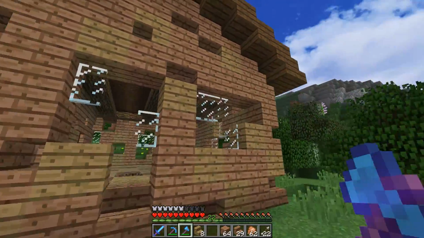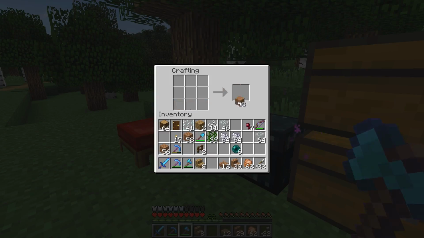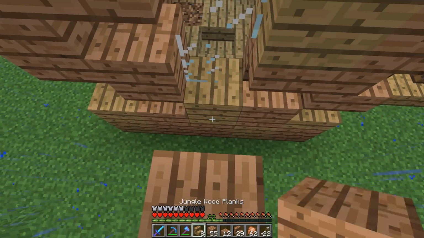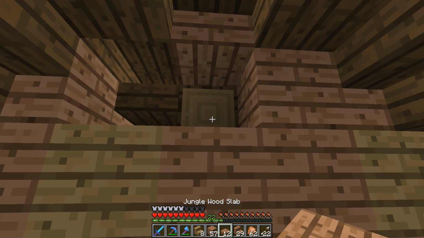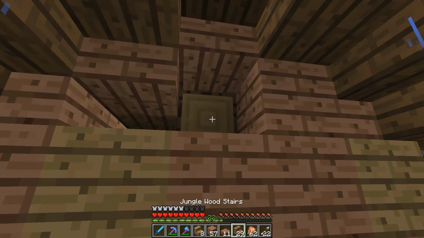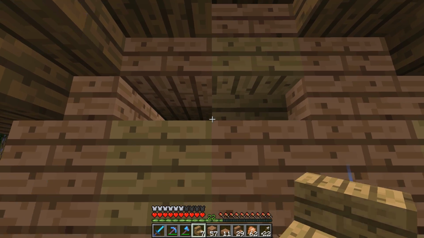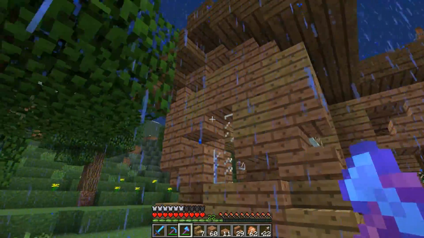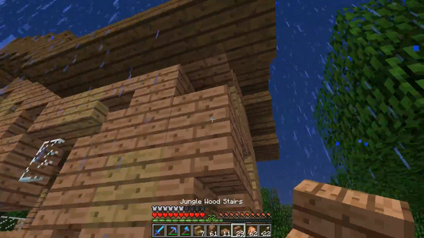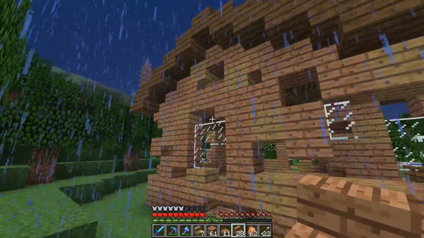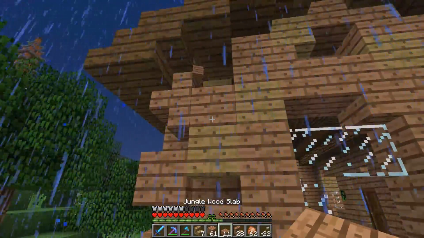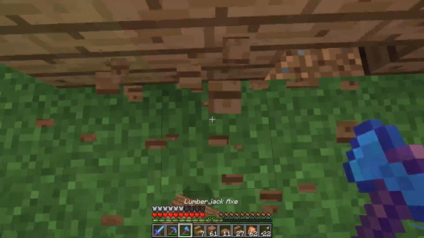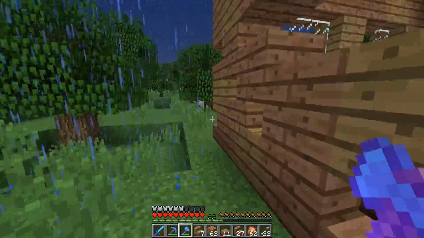Let's see how that looks. Not bad. Not bad. And then let's just make a couple more jungle wood slabs. I think that part's good. Definitely need to do something up here. Ah, it's raining. I hate rain. Let's see. I think maybe we'll do something like that and like this, maybe? That might work. Or maybe that would work better. I think that would work better. Yep. Yep. Swap that guy out for a stair. This looks pretty good. Something right here, though, I think would be beneficial. So let's maybe put a stair right there. There we go. Yeah, this doesn't look too bad.